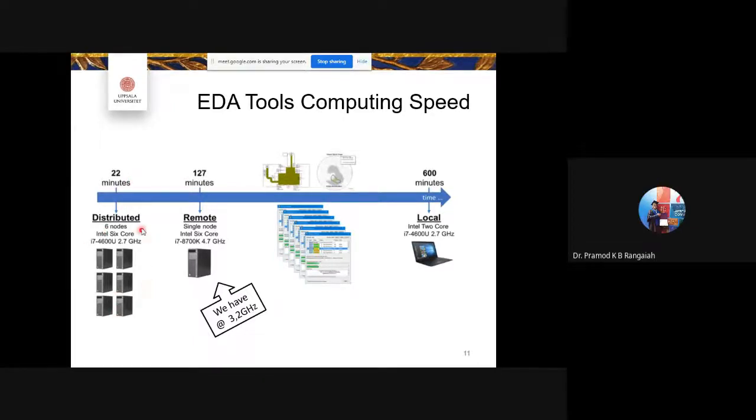So we'll use it based on your computation. That's why we have to think as a designer. If your topology is not designed properly, we will be creating a lot of data files and netlists which may not be required for the simulation, but we will be wasting our time. So we have to think about these computational EDA tools, with the computational speed of your system and processor. And also we have to think about what kind of mathematical techniques we can use to minimize this.